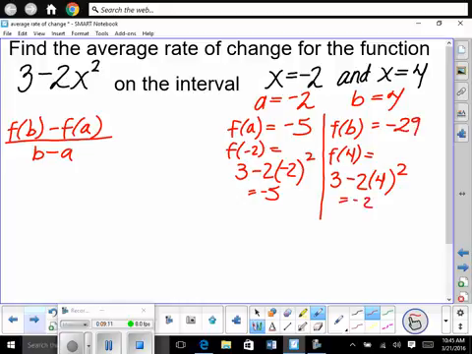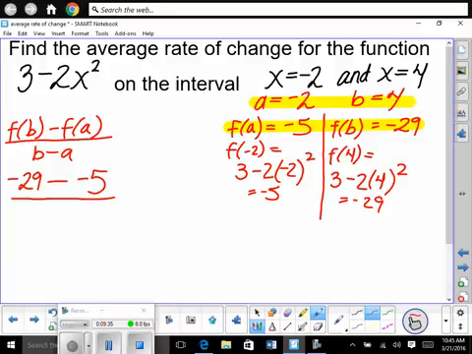True. So now let's plug that in. Now guys, this is what we need for our formula. We need a and b, we need f of a and f of b, right? So f of b is negative 29 minus, make sure you put in your minus, now look with your eyes. What's f of a? Negative 5. So minus negative 5. Are we all comfortable? People will look too soon and they'll just put 29 minus 5. That's way different than negative 29 minus negative 5.